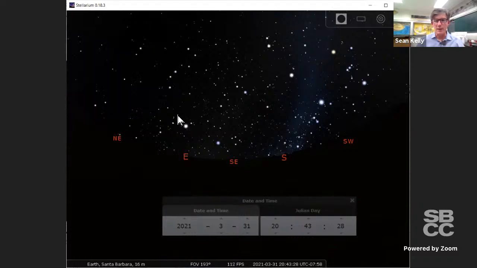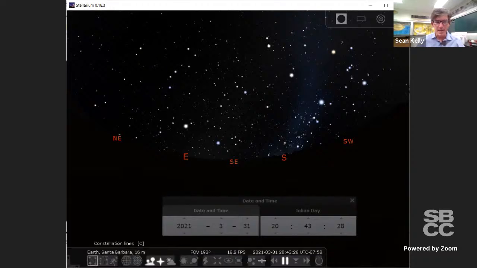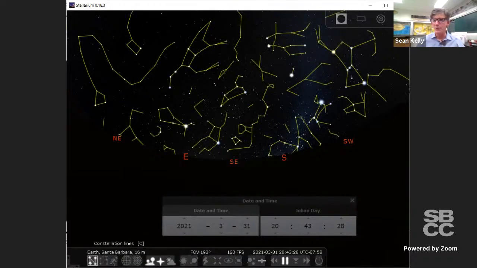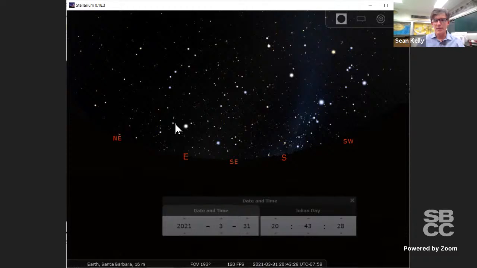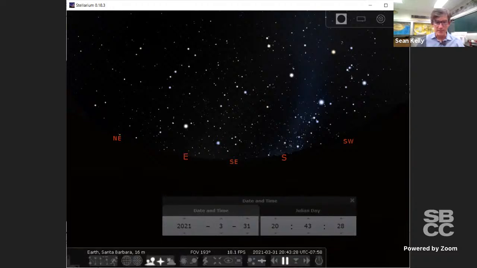Arcturus is the bright star, but there is a shape right here. Looks like a kite maybe, but I asked you to learn another name for it as a nickname. So before I get to that, let's go ahead and talk about the constellation name, the proper name. So this star is a member of a constellation. What is the proper name? And the proper name is Boötes, Boötes, the herdsman.